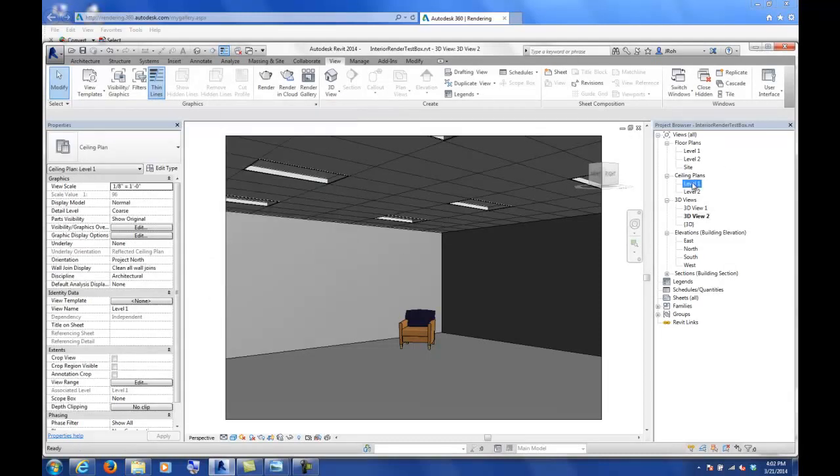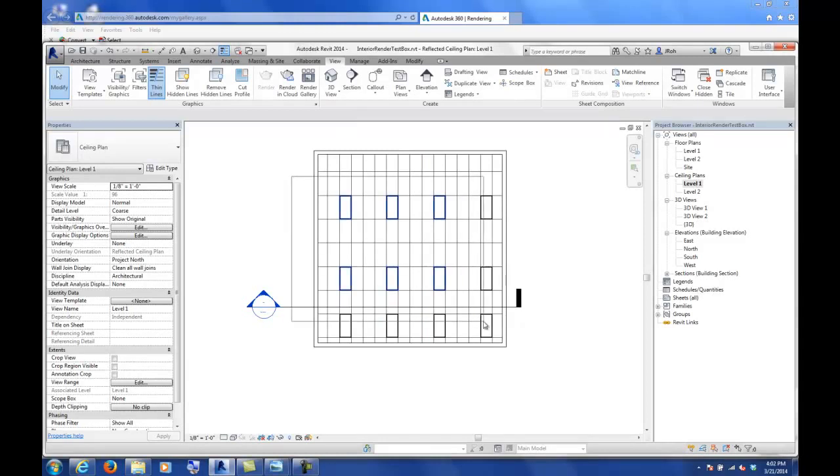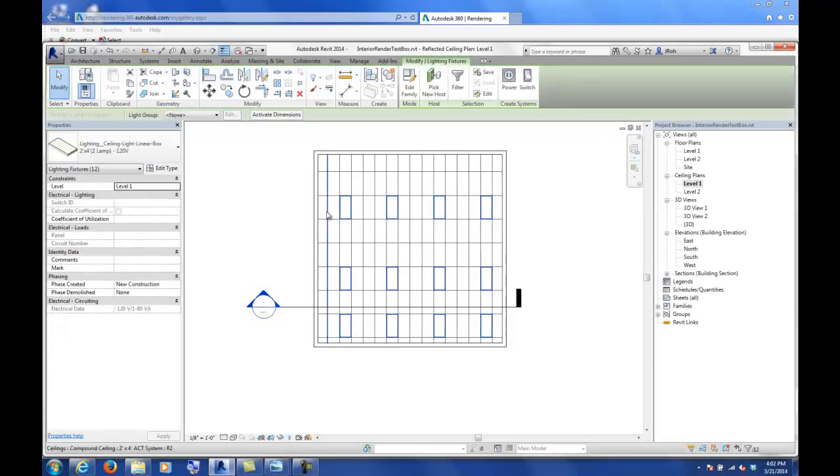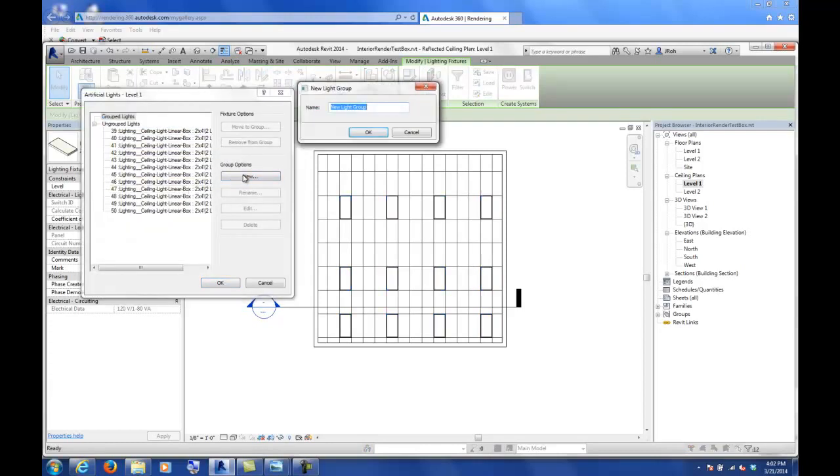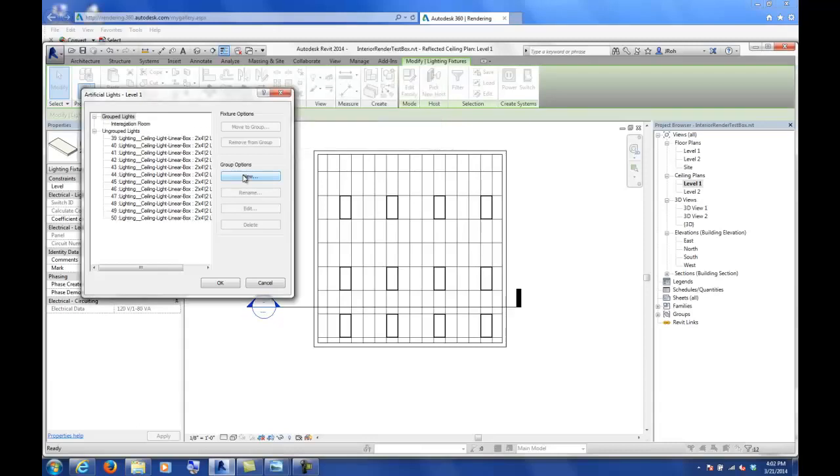What I could do is go into a ceiling plan, and let's say I select all of these lights. When I've got all of the lights selected in the options bar, I can assign this to a lighting group. So I can click on this and click Edit New, and I'm going to choose a new group, and let's call this Interrogation Room. I don't know if I'm spelling that right, but anyway, I've got that set because that happens to be the lights that pertain to this room.